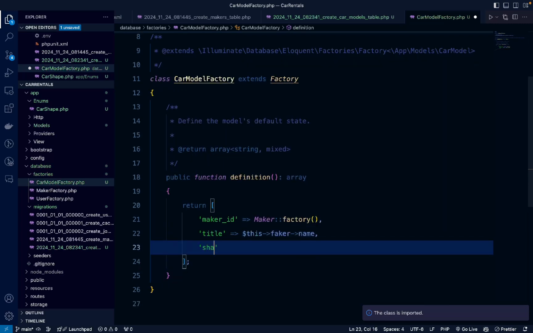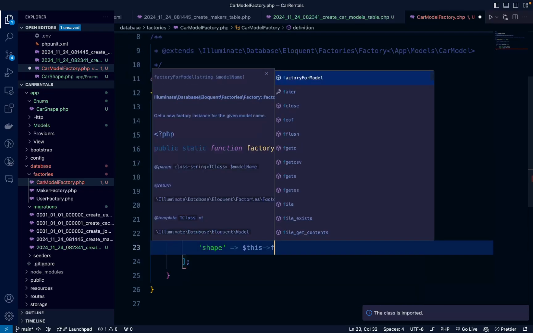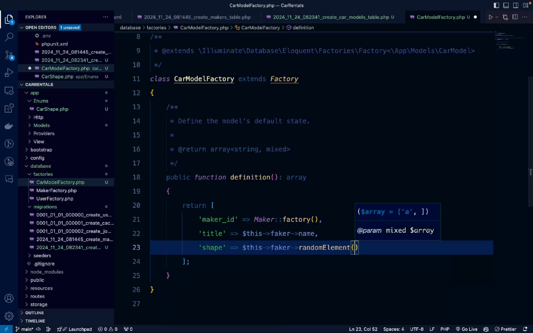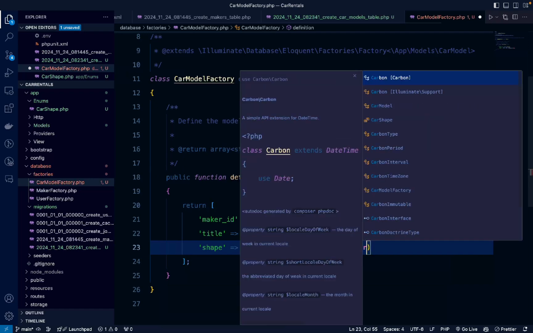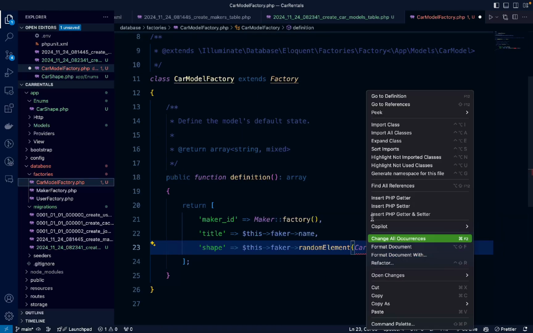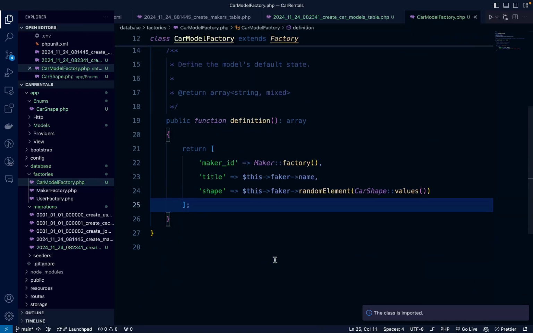And then for the shape we will use the faker random element, and for the array we're going to again pass the car shape values, and let me just import that in, and we should be good.